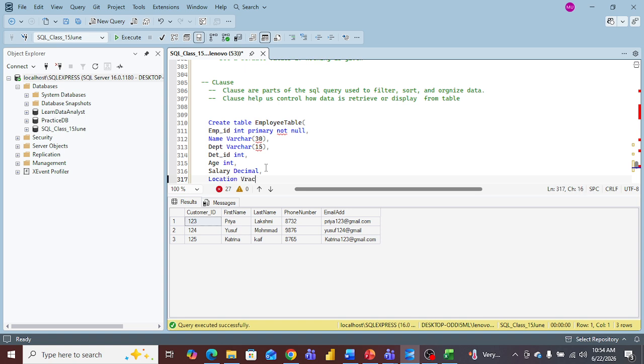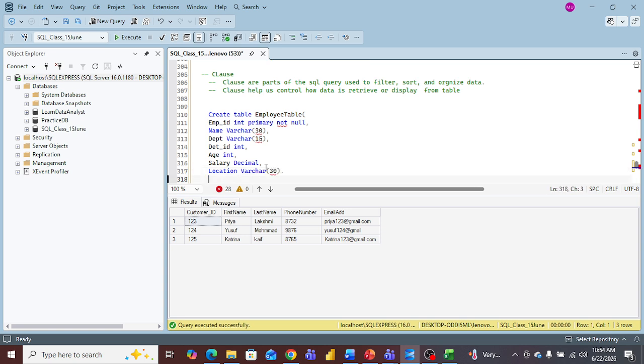And location varchar 30, right? And one more is date of joining. Designation, yes, we can also make designation.